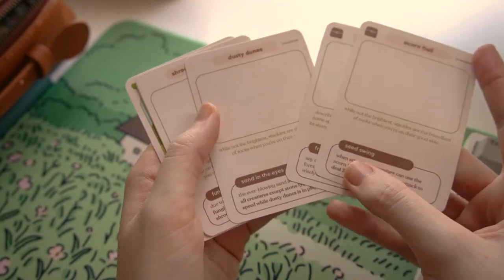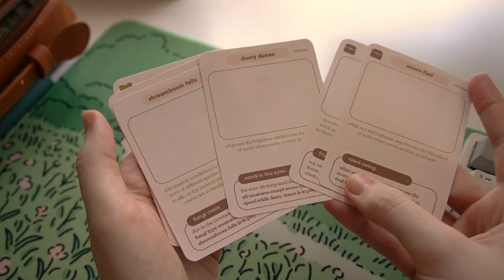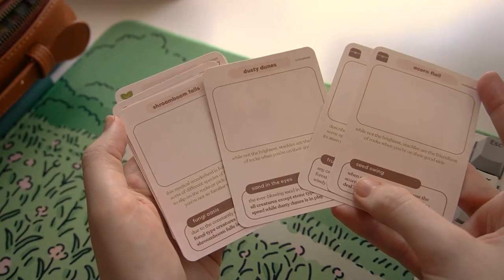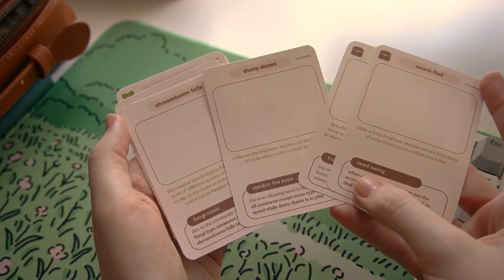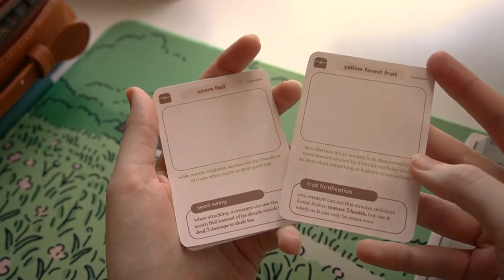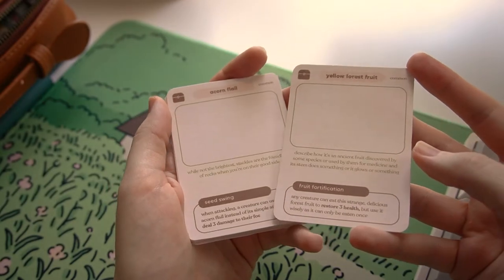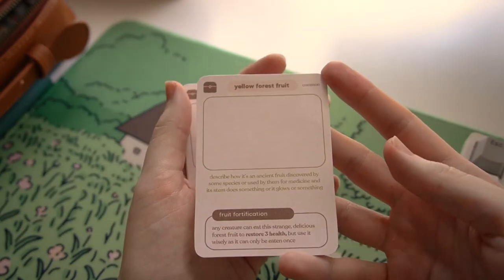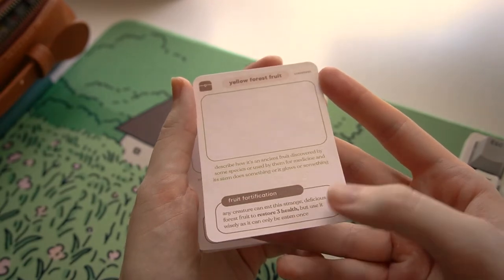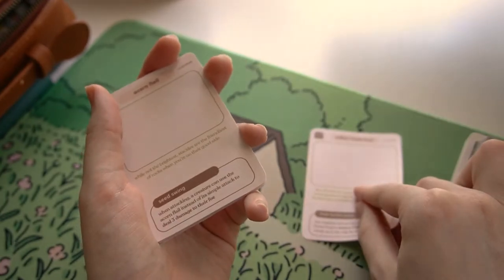And then these two here are going to be environment cards. I haven't created the symbol for them yet, but they'll be basically like the arena where your game takes place. And then artifacts are things that you can equip to your creature, or they might be one-time use. Like this yellow forest fruit, I've also drawn this, but it's not done, so it's not on the card. It restores 3 health to any creature if you one-time play it.